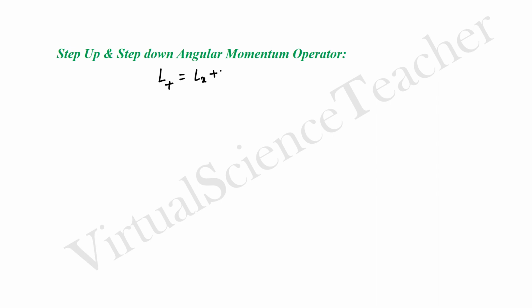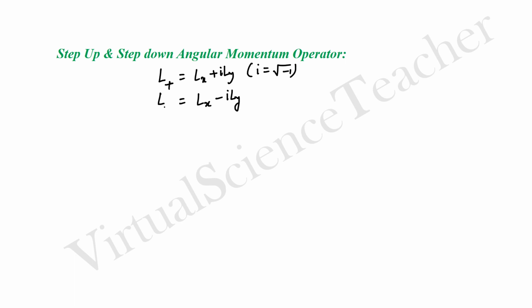We have already discussed the linear momentum operator, angular momentum operator, kinetic energy, total energy, etc. These physical terms are very important even in quantum mechanics. Now there are two more operators in angular momentum operator. These are called step-up operator and step-down operator. Mathematically, step-up operator is written as L plus, which is Lx plus i Ly, where i is the square root of minus 1 and Lx, Ly are the angular momentum operators along x-axis and y-axis respectively, and L minus is Lx minus i Ly. This is called step-down operator.